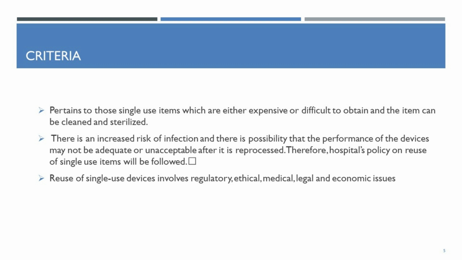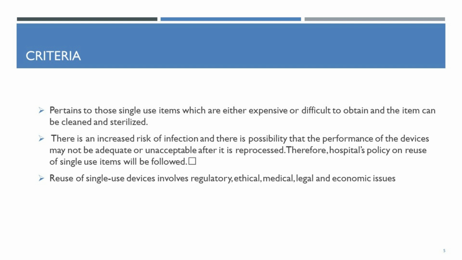So reuse of single-use devices involves regulatory, ethical, medical, legal and economic issues. When we are reusing single-use items, we must inform the patient and get consent from the patient that we are going to use reusable equipment on them. If the patient allows, then we can use the single-use item a second time on the patient. Otherwise, in our organizations we must have a policy on how these expensive items, which are not easily available, can be used.